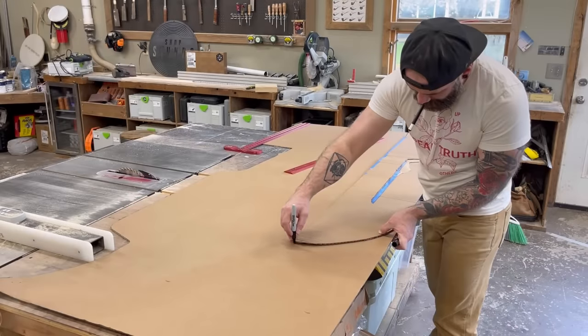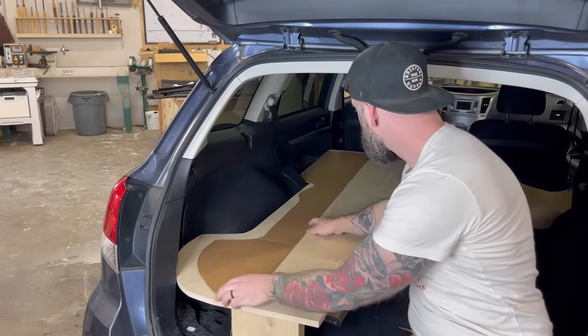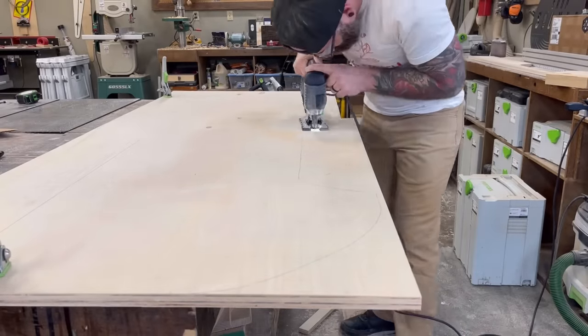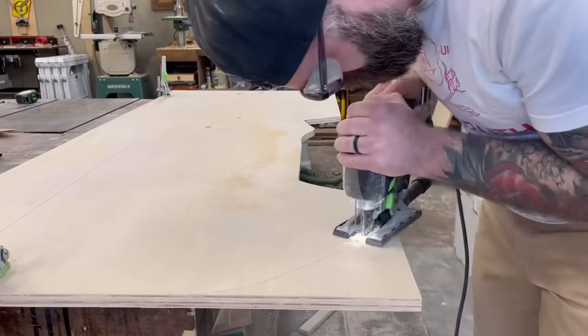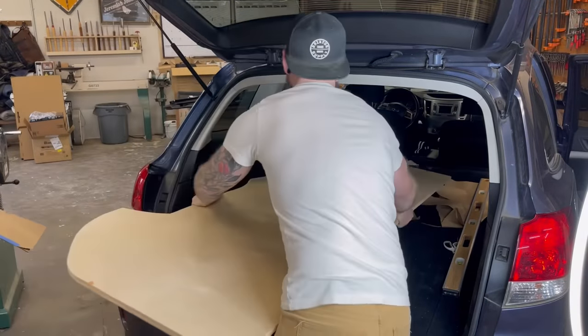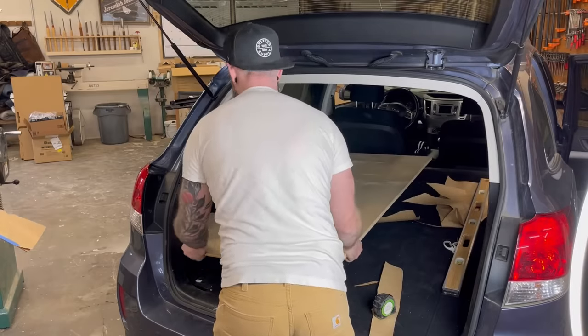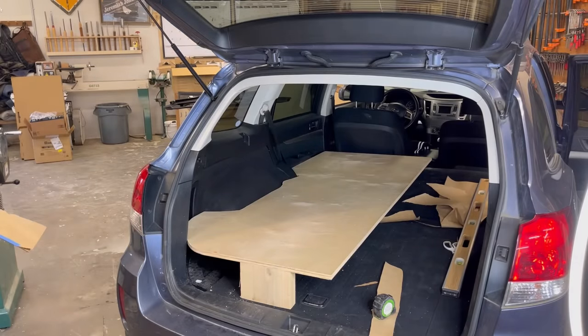So much for being a car guy. I quickly threw together another template, traced it out on some more cardboard, cut it out with a razor blade, and it was back to cutting it down off a new piece of plywood. As my father always said, why measure twice and cut once when you can measure once and cut twice? He wasn't a woodworker — probably why that doesn't make much sense. Luckily, our second attempt fit very nicely.